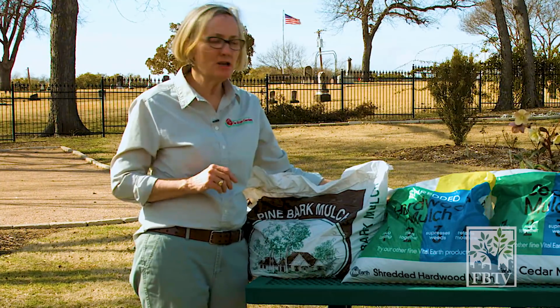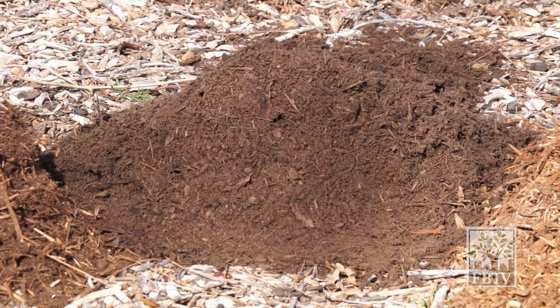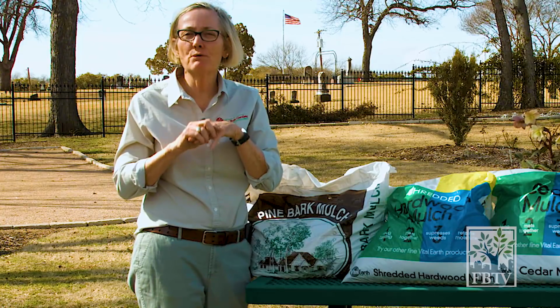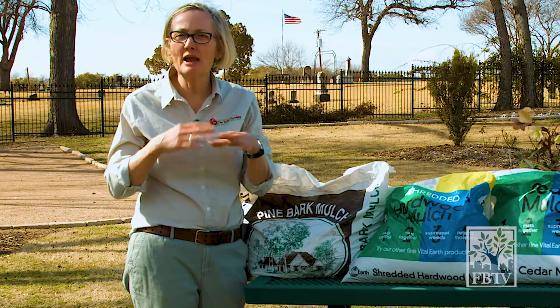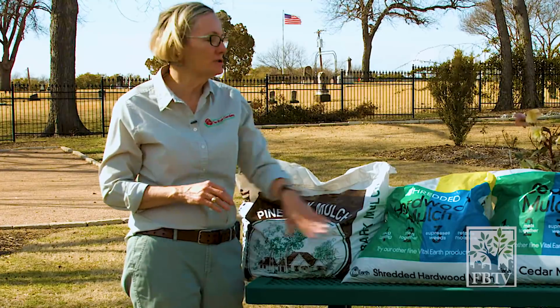One thing I would tell you on the hardwood mulch, it's very fine, and because it is very fine, sometimes it tends to mat together, which makes it a little bit hard for water to get through. So watch that. If you do experience that, just take a rake out there and break that surface up so that your water can get through the mulch.